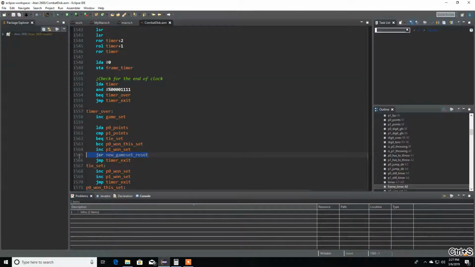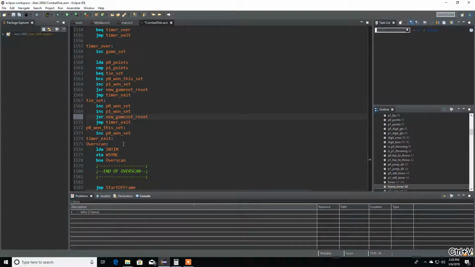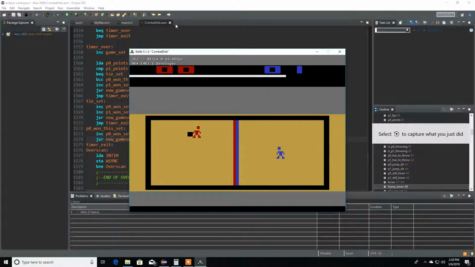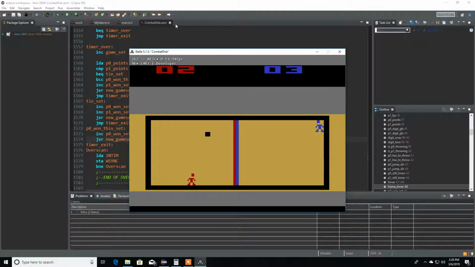So there's no arrow. Let's do the same thing for everything over here. So other side, or player 0-1. So let's do this. So don't forget about this. So let's run. It's a tie game. Let me move around over here. Oh, that was fast.